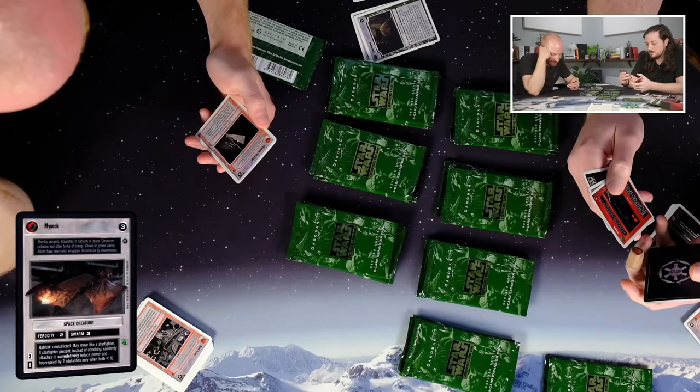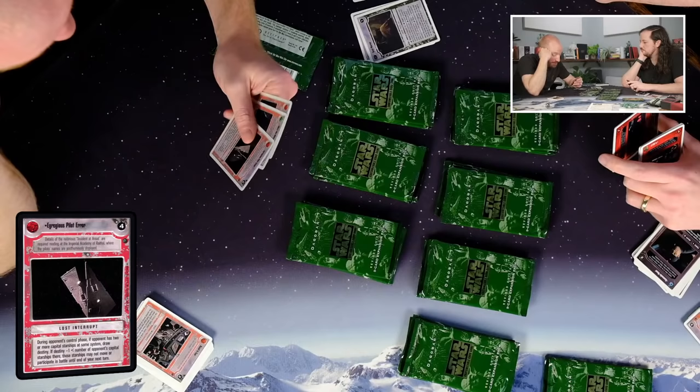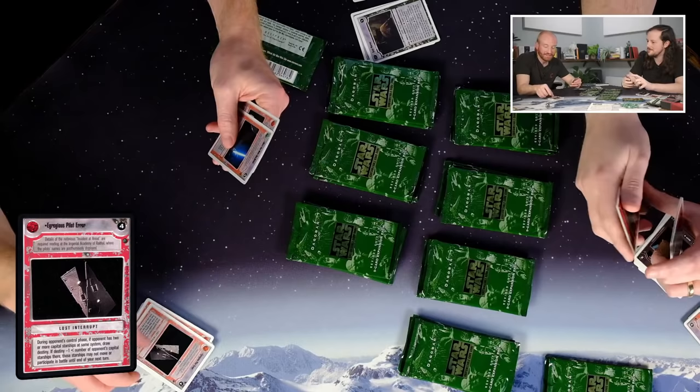Egregious pilot error, man. This is great. Details of the notorious incident at Anuat are required reading at the Imperial Academy on Wraithal, where the pilots' names are posthumously displayed. So this is the light side card. During opponent's control phase, if opponent has 2 or more capital starships together at a system or sector, draw destiny. If destiny minus 1 is less than the number of those starships, they may not move or participate in battle until the end of your next turn. Wow. You just got to sit there. That's cool. Can't battle, can't do anything.